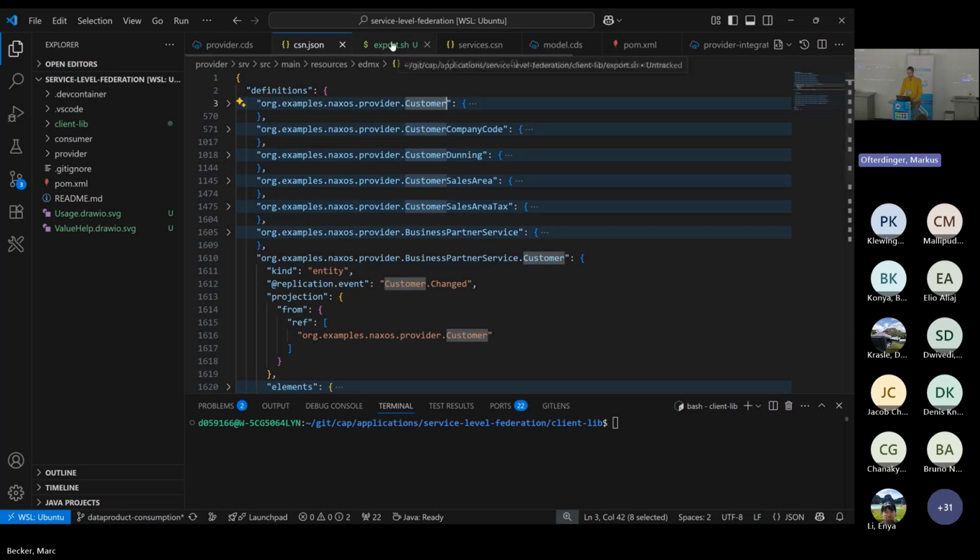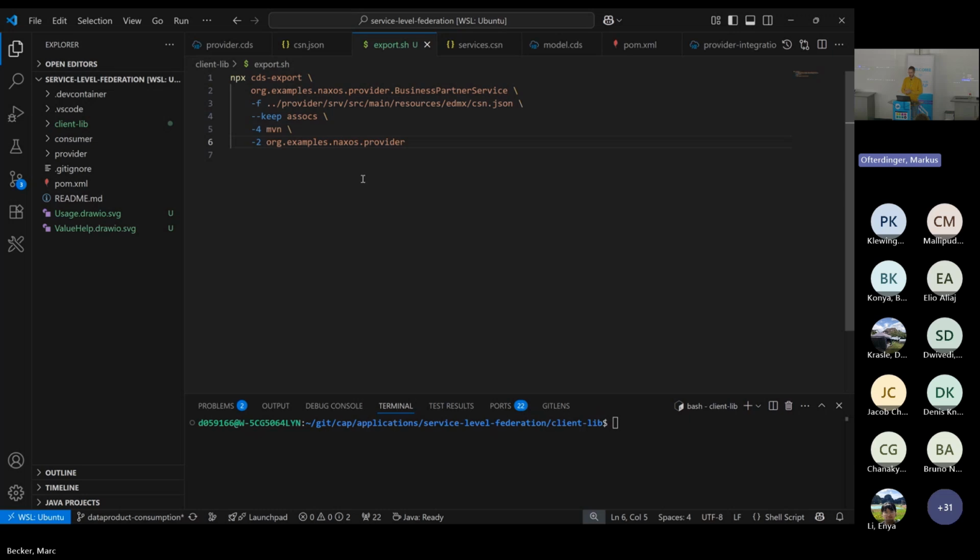And for that, we are now working on a new command that Daniel already teased in his keynote, which is the CDS export command. This enables the providing application to export an API for consumption in a consuming application, and does have a better way of exporting than going via the EDMX approach. So let's take a look maybe quickly at that command. What are we doing here?